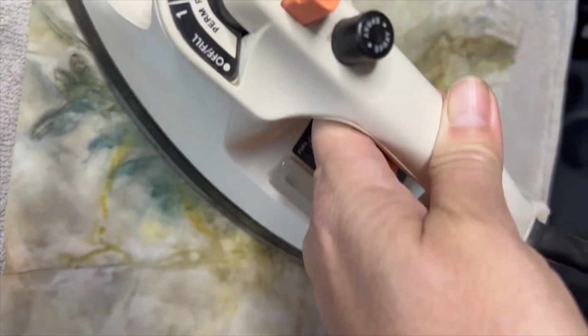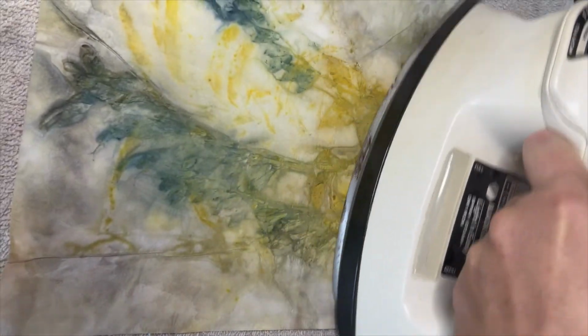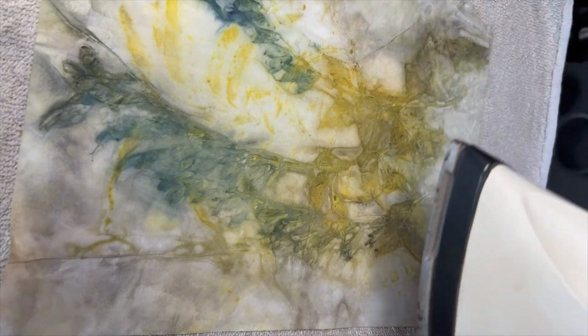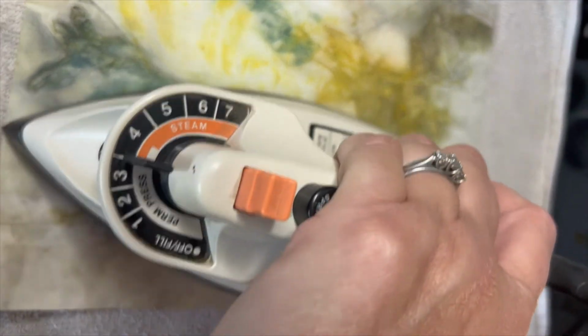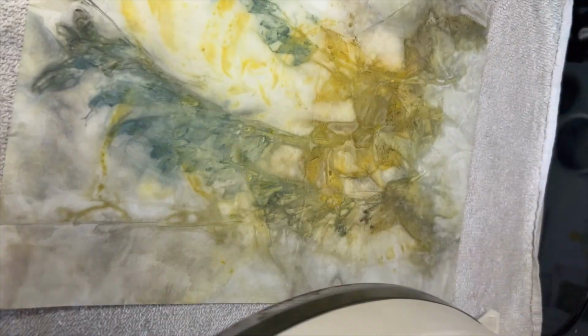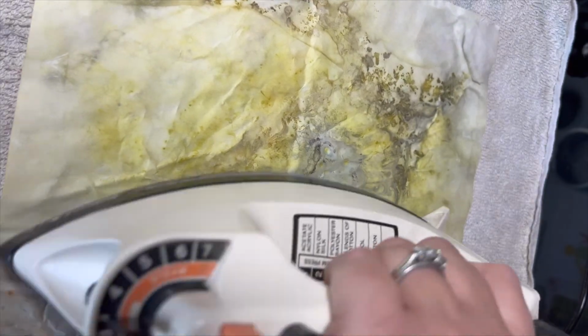You get to watch my awkward left-handed ironing. Sorry. I thought you would like to see that you don't have to use anything special. I have my craft iron, I have a rag on my stovetop, and I'm just going at it with just the paper. It was still slightly damp.